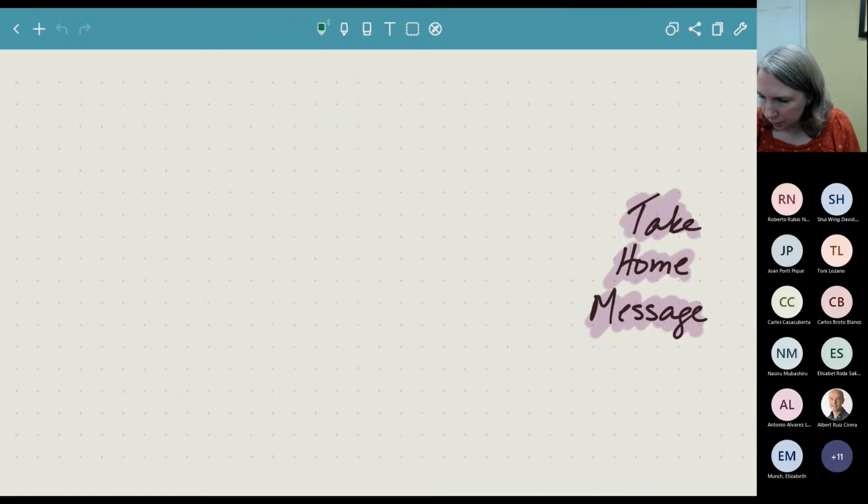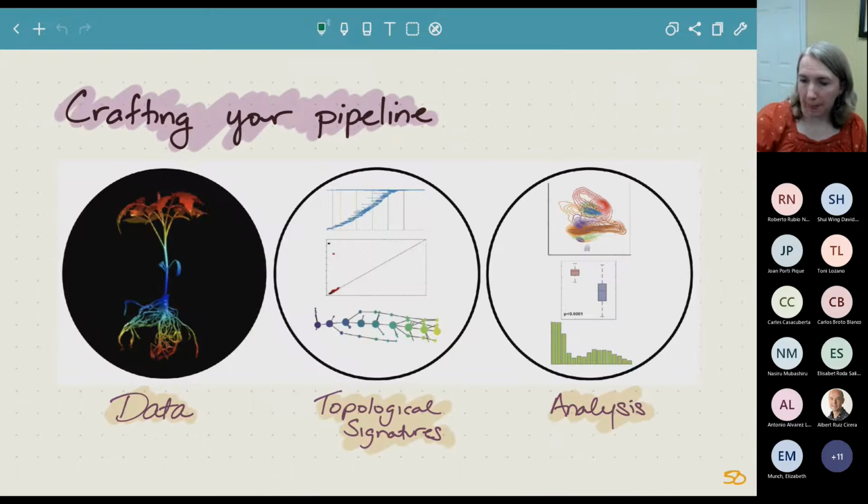So, what's the point? The whole idea here, and what I find to be the most difficult version of anything that we work with, is trying to figure out how to encode something about your starting input data as something that you can represent as some sort of topological signature. Finding ways to build, in particular, filtrations, these sequences of simplicial complexes or images or other sorts of one parameter slowly changing version of your space.